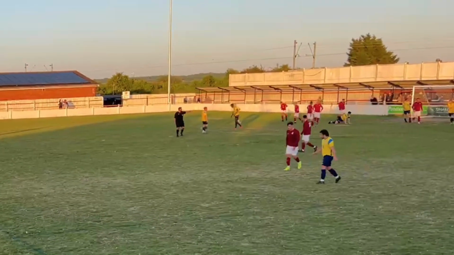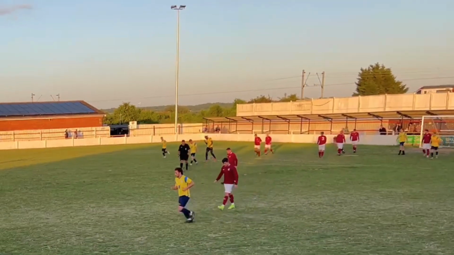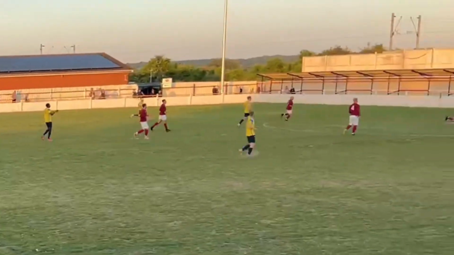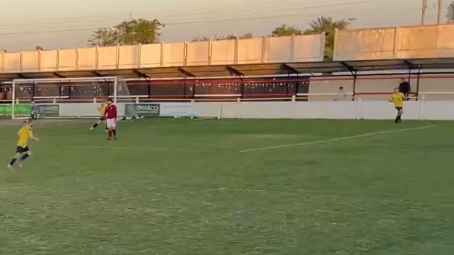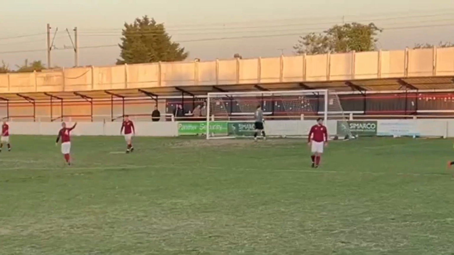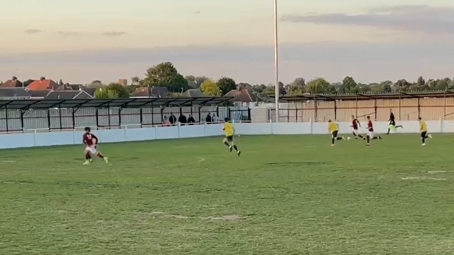Then after controlling most of the game, the camera doesn't catch it very well, but a long ball over the top from Haver. Great tackle from Kev recovering, but unfortunately it rebounds and stops in the sand on the goal line, tapped in by the centre forward against the run of play, 1-0 to Haver.